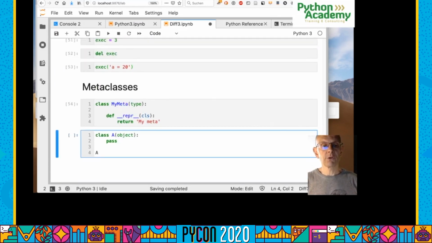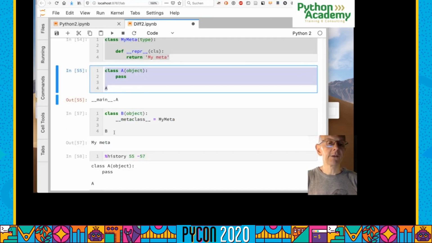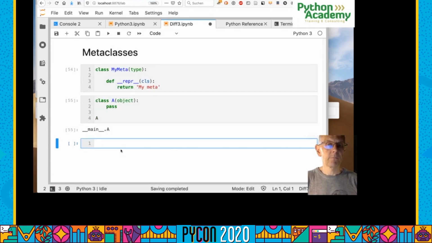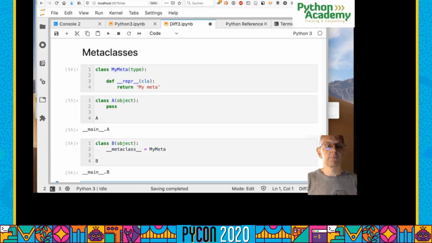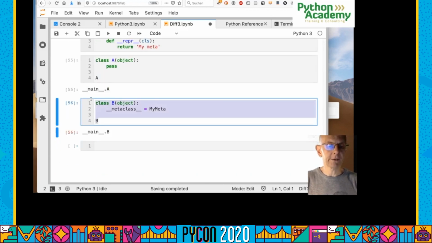So we would need object, but it doesn't work, so it's the same thing. And now if I do this one here with a metaclass and I try something like this, there's no effect. There's no effect whatsoever, it looks the same, because you have to do something different.